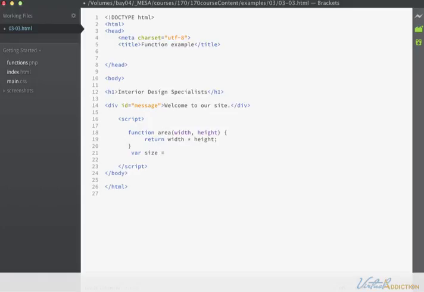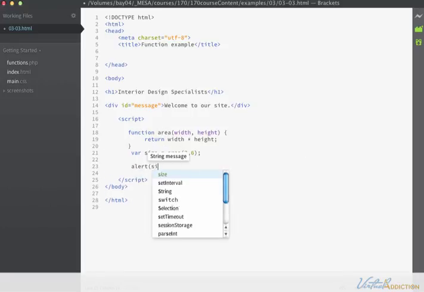Then I'm going to go ahead and create a variable that is going to contain the actual numeric values that I want to pass on. So we'll make a variable called size, and I'm going to make it equal to the function called area, and I'll pass on the values of 3 and 6. And now, just so we can test this inside of the browser, I'm going to simply run an alert that calls the variable size.